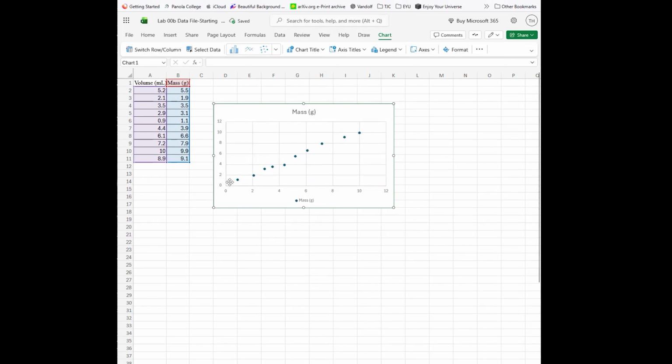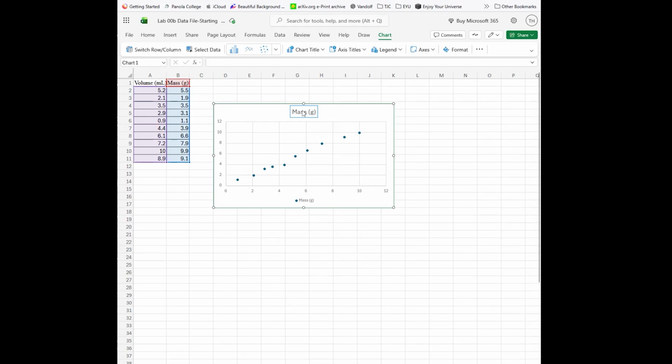Now, the data should be mostly in a straight line. There is some little squiggle to it, but it is mostly in a straight line. That's the nature of real data. There's going to be some inherent error in the data, but this is a good check for you to make sure that you've entered all of the numbers correctly, because if you have one that is way off to the side or above somewhere, odds are you entered it in incorrectly, and you might want to correct that before you go on. Okay, now the rest of the lab is just making this graph look pretty.